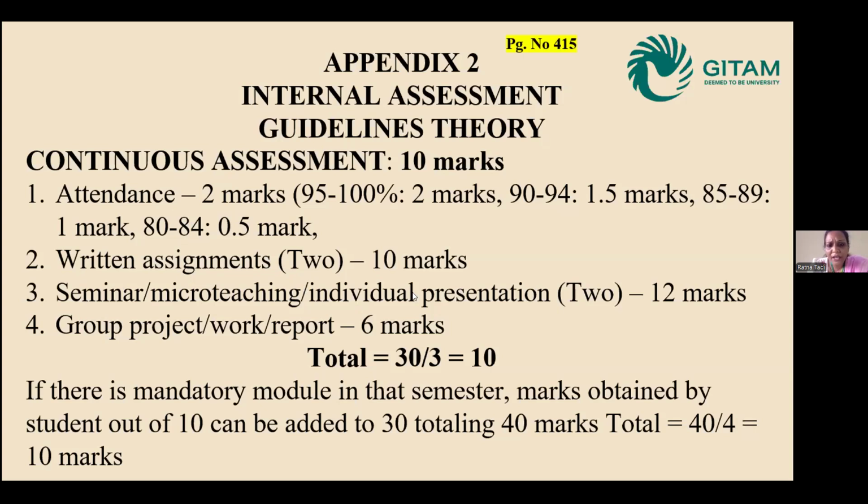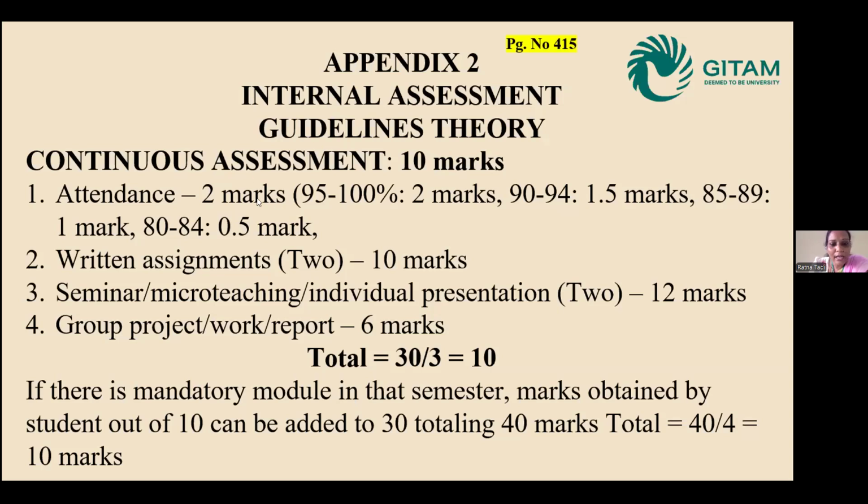We go with individual presentations. I give small topics to them and ask them to present, and the marks can be taken out of 12, or we can make the evaluation performance out of 12 each, add 12 plus 12, divide by 2, and get the marks out of 12. Then we have group projects, work, and reports. I'm the class coordinator for first year right now, so I'm giving more examples from that. For them, I gave group projects, like making a model, so this one criterion is finished. I kept the marks out of 6 only, because I don't want to do the averaging again and again and make things more complicated. So I got their marks out of 6.